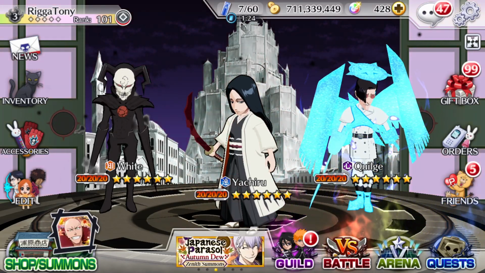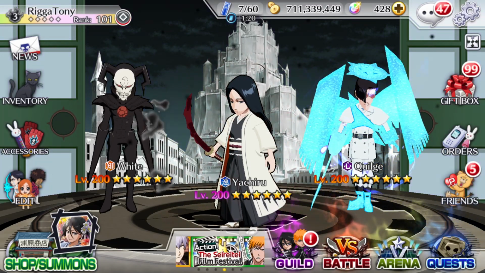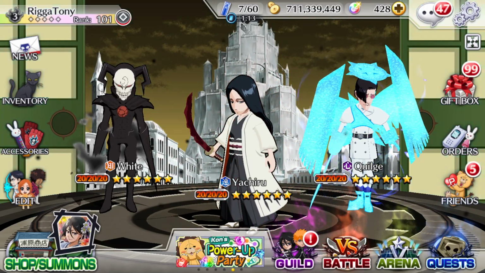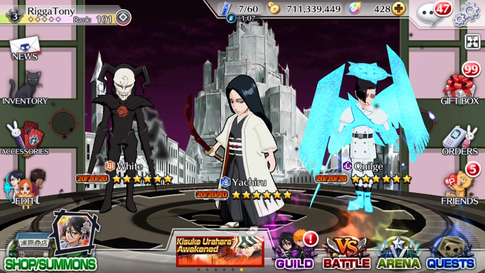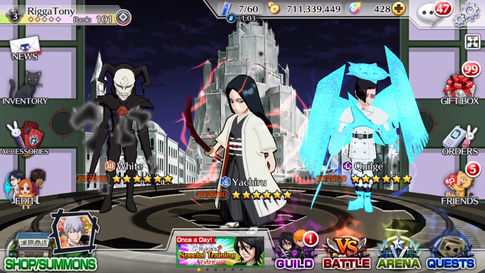We are going to be going over a video on should you summon for rerun banners. And the reason I'm bringing this up is because yesterday I did a video on the Unohana, Yamamoto and Chojuro banner on when I think it's going to be coming out. In my opinion, I think it's going to be coming out either the very last month or week of November, or the first week of December, somewhere around there. I'm leaning more towards December.